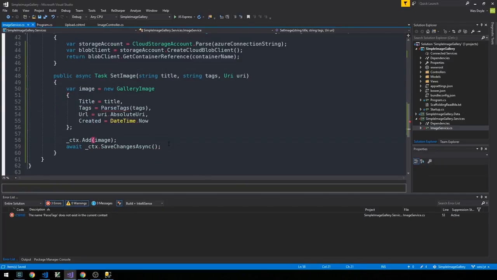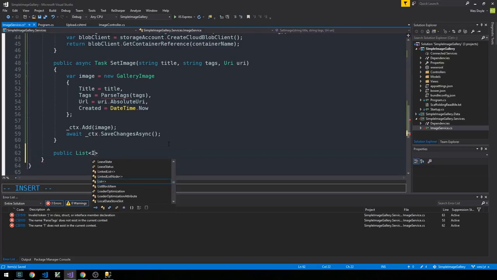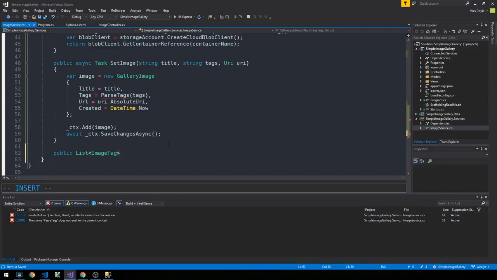And now all we have left to do is to parse these tags that we pass as a string. And we're going to pass this from the form as simply a comma separated list of image tags. So we're going to create a public list of ImageTags. And it's going to take as an argument, obviously, our string tags. This should be pretty simple.